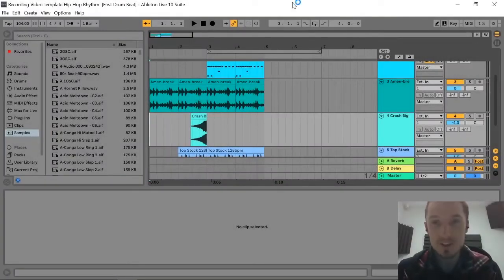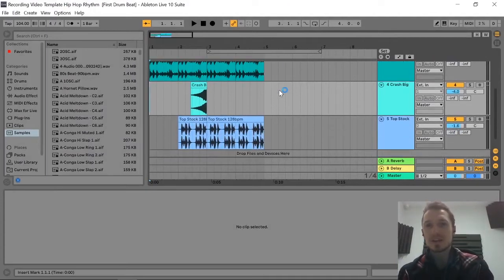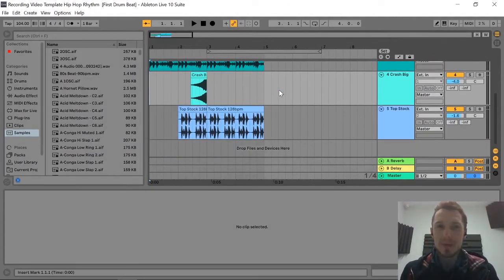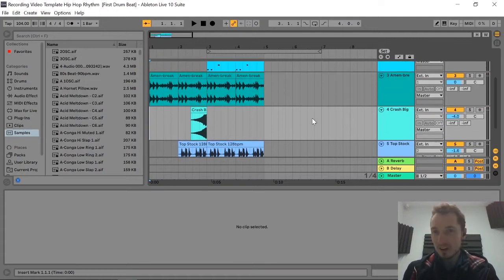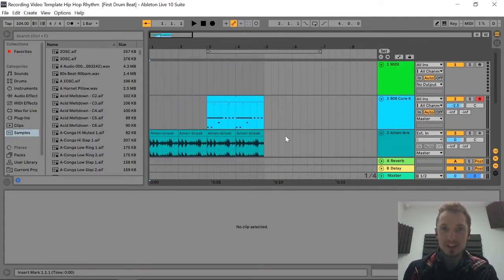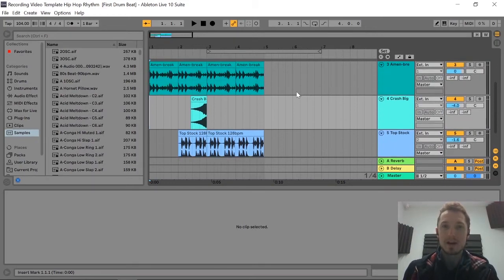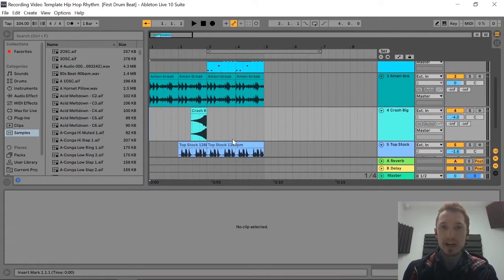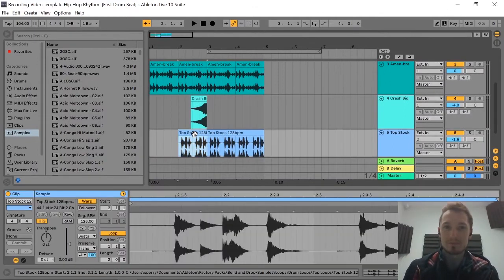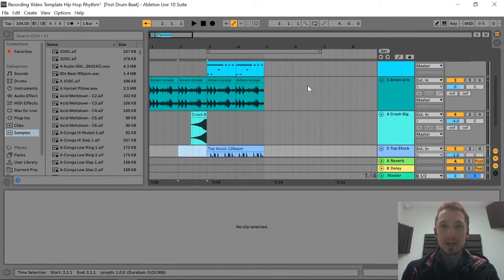So today we're going to be looking at developing some more harmonic and melodic types of sounds for our hip hop beat. And honestly, because we're sort of arranging things while we go, we might even get to the point where our beat could very well be done, depending on how we go.